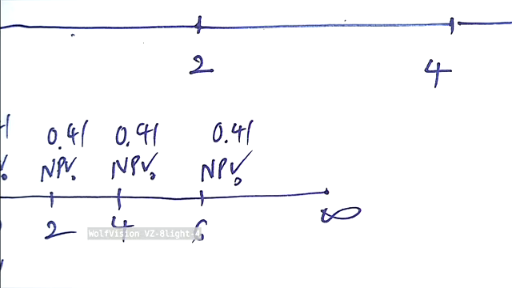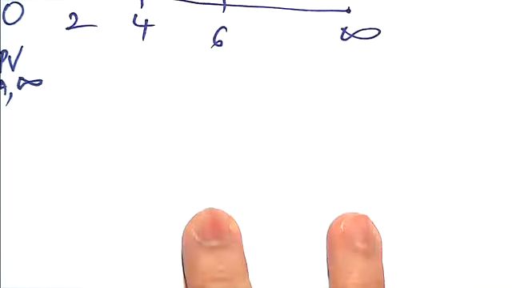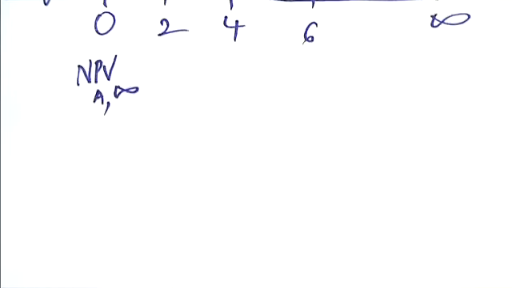This method is the most commonly used. The reason is because it doesn't share the disadvantage of the lowest common multiple, and it can be calculated using your financial calculator. And that's why the third one would be the one that people tend to use a lot. Let me explain to you what would be the rationale behind your third method.